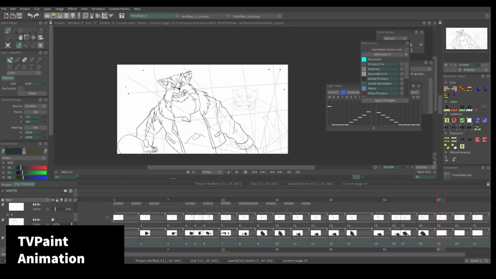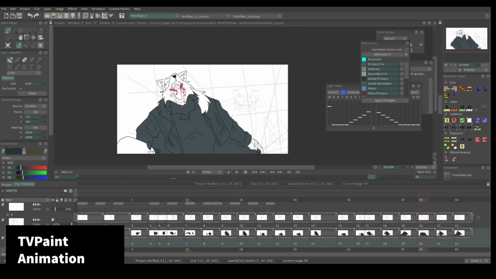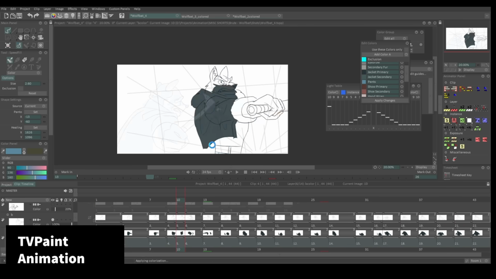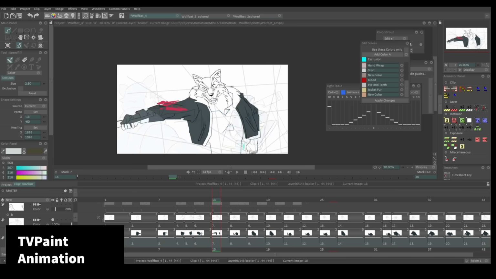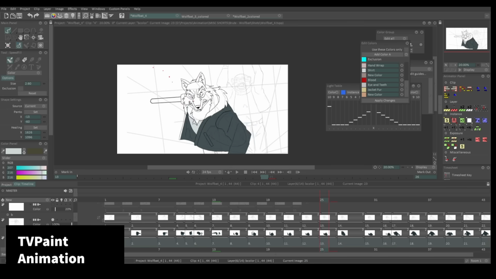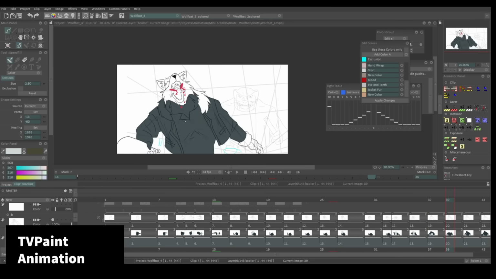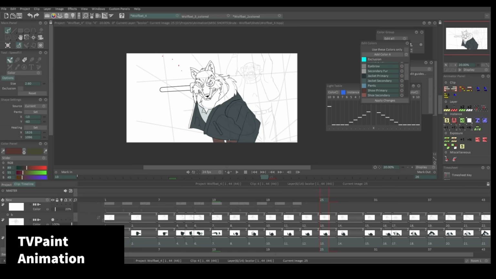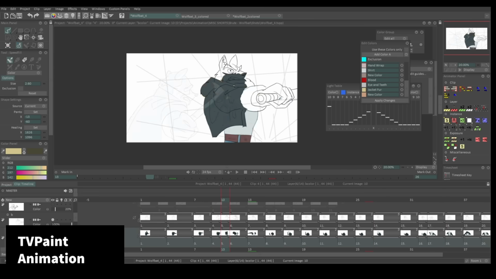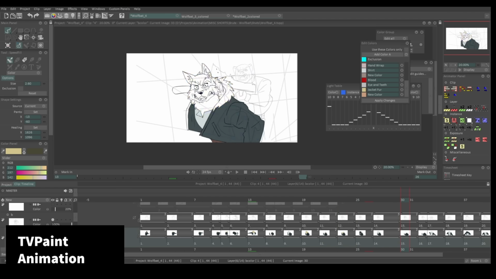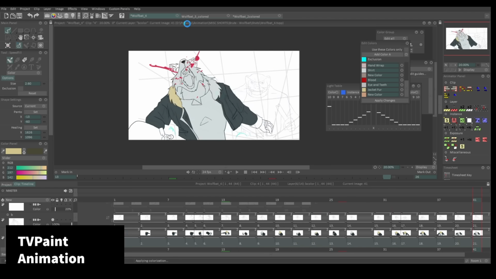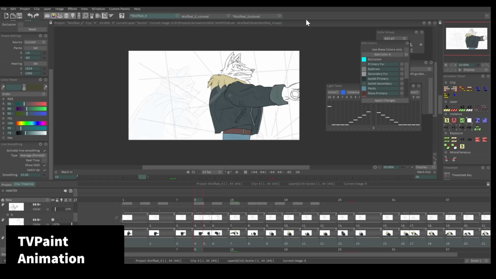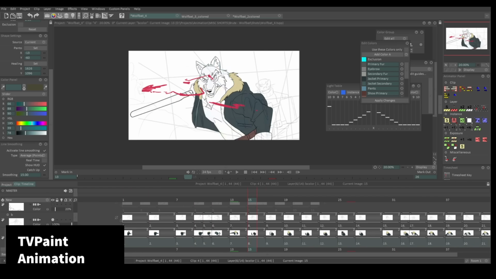TVPaint Pro. Did you know at one point TVPaint used to be called Mirage? So TVPaint is my go-to software as I've used it for over 10 years now. It's fast, it has a lot of friendly features for traditional style animation, or for people who prefer animating in that classical style. TVPaint is raster based, meaning it's bitmap based, so think of it like Photoshop. You can paint on it, you can smudge on it, so it allows for a lot of animators and artists to experiment with it. Flipping between different drawings and key poses is a dream because you can customize based on if you want to flip between bookmark drawings, if you want to flip between different drawings or different in-betweens, there's a lot of customization for that.